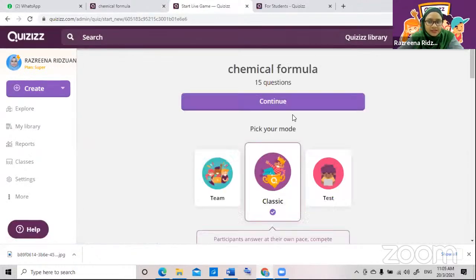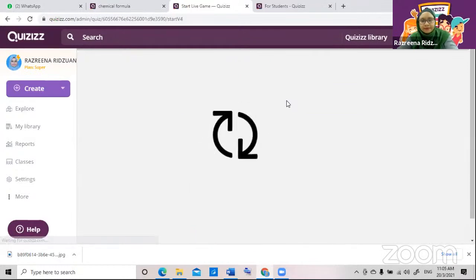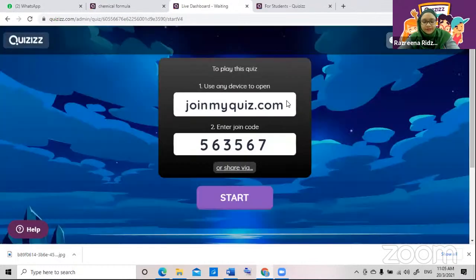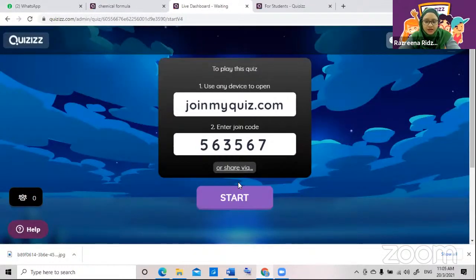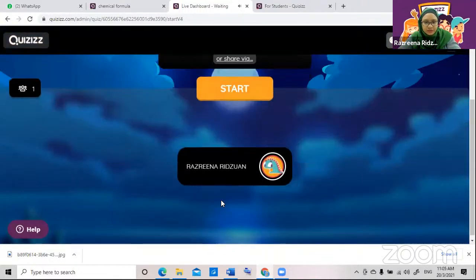Okay, once I've started the game, for example, I share, my student pun masuk lah. Let's say I join game. I just show one example. Join game. Let's say my student joins and does the game. This is during the class. You let them do it. Okay, so they put in the code. I'm joining with my phone. When I join, I can see my student's name is here.